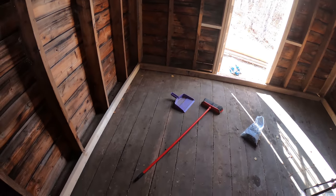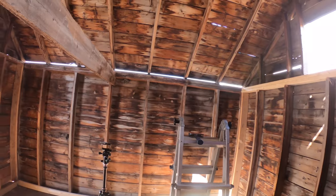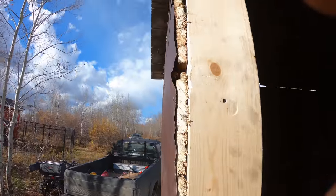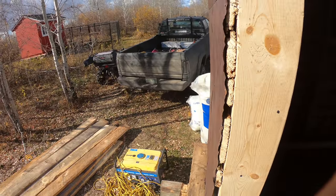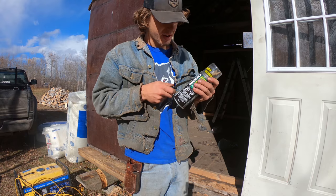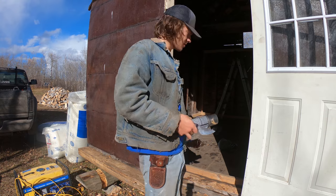One thing for damn certain is that this is never going anywhere in the history ever. I just nailed the piss out of her. I would hate to be the one to ever have to take that off. I do have a couple holes to seal up there with some spray foam. Particularly around the door here — a lot of this kind of broke off when I sawed her through. So I'll have to work at that a bit. And then we'll fix all these tracks properly when we do our siding on the outside. I'll just get these rigged up for the time being. I don't want any birds or mice running away with my insulation, so that's why we're doing this.